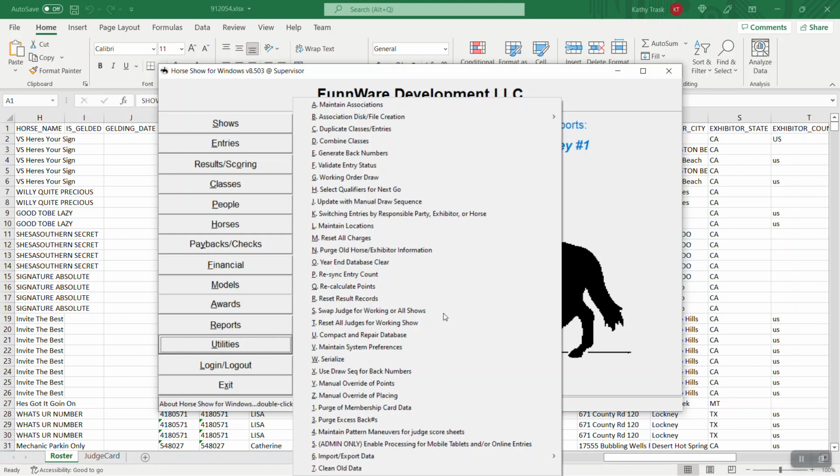And so there's certain things that the compact and repair will clean up. And if you do it during your backup, at the end of the day, when you close it out and it says, "Hey, I haven't been backed up," and you say, "Yes, go ahead and do it," that does a backup, and then also tries to do the compact and repair at that point. And that's a good, nice, clean, regular routine. But if you get that version check 0, 90% of the time, 95% of the time, you'll have to do it through Access no matter what.